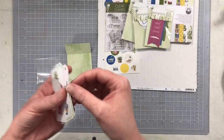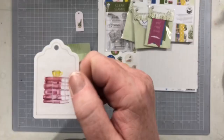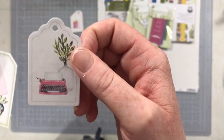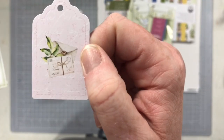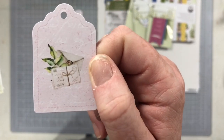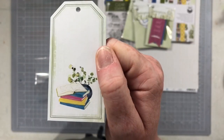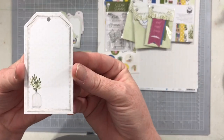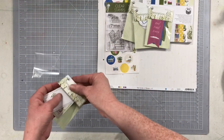Okay, so we have potted plants. We have a stack of books with some coffee on top. We have this little typewriter and the foliage. We have this one, which is some fun little letters and foliage. This one. So cute. We have this one. And then we have this one. So those are the tags. That's the 4th pack of tags.